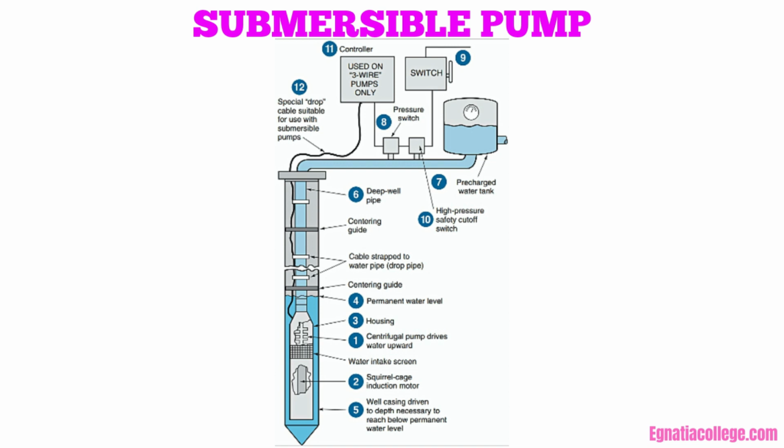The pump housing is a cylinder 3 to 5 inch in diameter and 2 to 4 feet long. When running, the pump raises the water upward through the piping, circled as 6, to the water tank, circled as 7. Proper pressure is maintained in the system by a pressure switch, circled as 8. The disconnect switch, circled as 9, high pressure safety cutoff switch, circled as 10, and controller, circled as 11, are installed in logical and convenient locations near the water tank.